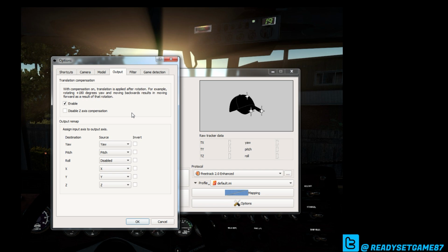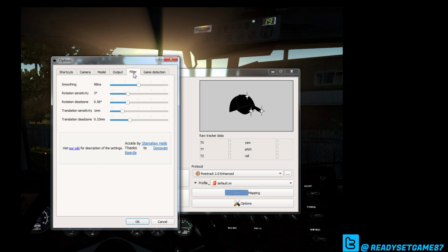Now, if you're in a jet or flight simulator, or even a car game, there's not really much need for roll, but in a flight simulator I could see the need for that. The filter, you could have the smoothing, which I might actually decide to turn down. Depending on what your smoothing is, the higher the smoothing, the longer the delay between your head movements. The less smooth it is, it will be a little twitchy. It can be, not guaranteed, a little more on the twitchy side, but you would have a more realistic sense of motion.